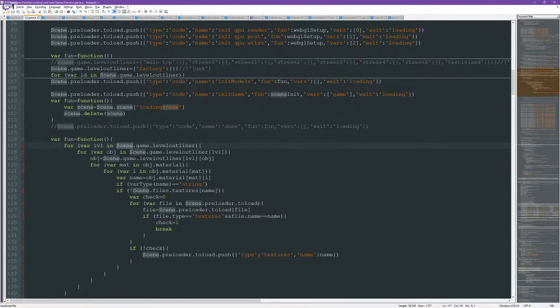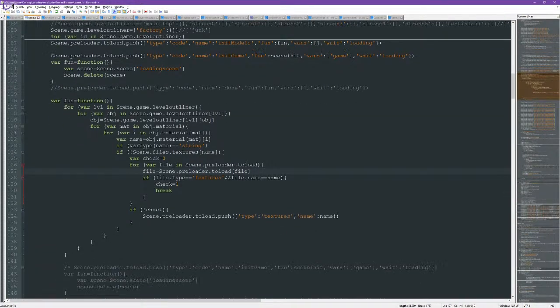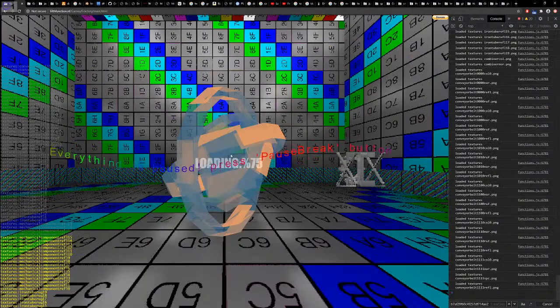Okay, am I doing a thing here where I'm checking to see if it exists before loading it? Yes, yes I am. Okay, let's remove that little condition there, shall we? And that should fix it.